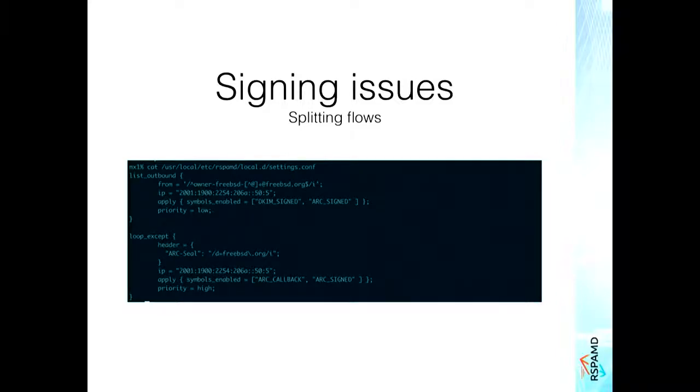So there is a small snippet. All configuration is stored in the local.d folder, so we don't modify any vanilla configurations. That's the recommended way to configure Rspamd. Because all the time when I get bug reports, in many cases, users are just modifying the vanilla config and don't know how to deal with the upgrade. And that's the way it should be done. So here we just define some rules and enable and disable some symbols according to their path when we see this message. So for instance, we don't add multiple DKIM signatures.